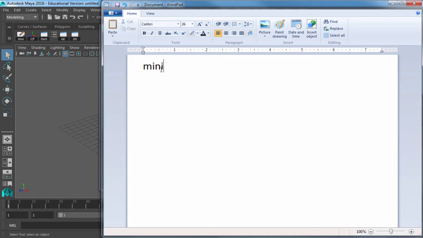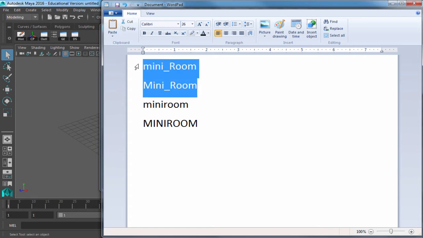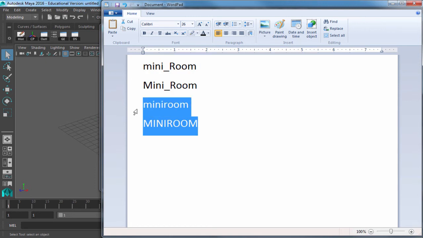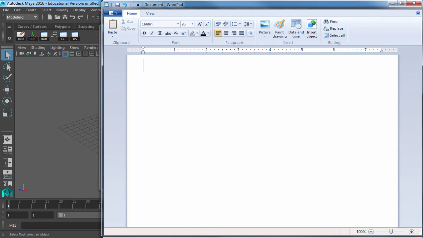So for what we're doing, it doesn't really matter. Okay, you can call it mini room like this. I recommend not naming everything in lowercase because that's hard to read, or everything in uppercase because again, that's hard to read. Now it wouldn't be an issue if you're only working on your stuff, but the problem is eventually you want to go into the real world and start working at a company. You have to share files at a company, and at that company they need to be able to know what it is you're using. So something called miniRoom or mini room, very easy to read. These two are not very easy to read, okay? So as you work on your stuff, make sure you're naming what you're doing effectively.